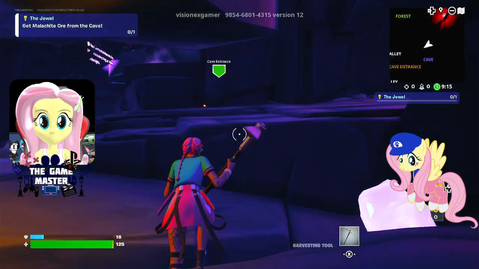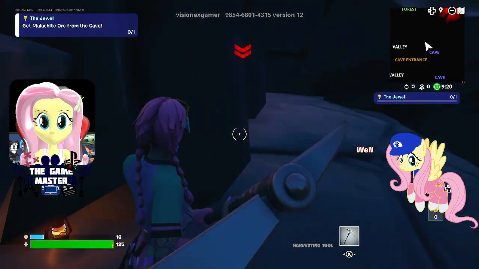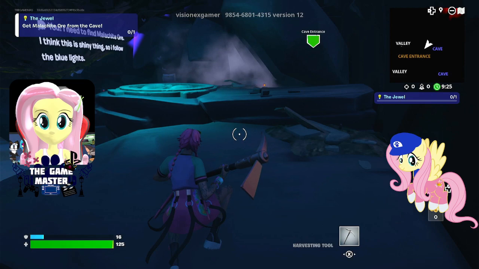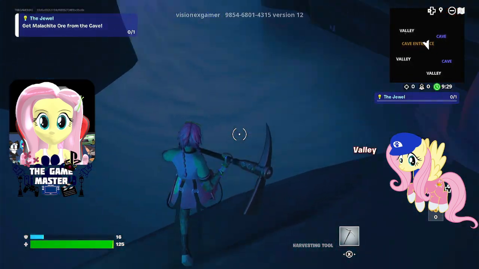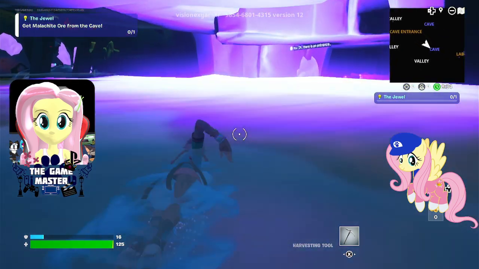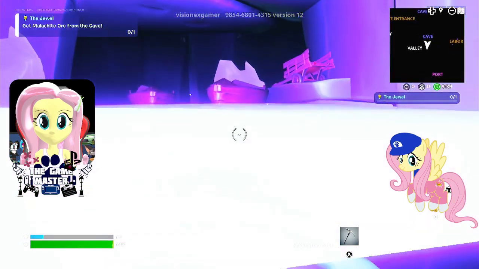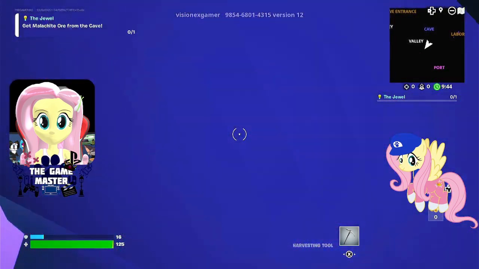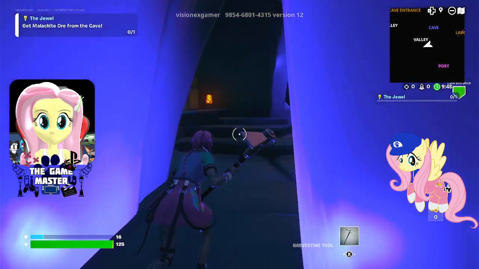Hello? Oh, this is a well? Oh. What blue light do I need to follow? Do I need to go in the water? That doesn't look right. Oh, there's an entrance. Yeah. Okay. Oh my god, I can't get out. I'm stuck in the boat. Or I'm stuck in the water, actually, not the boat. I don't know what's in the water.